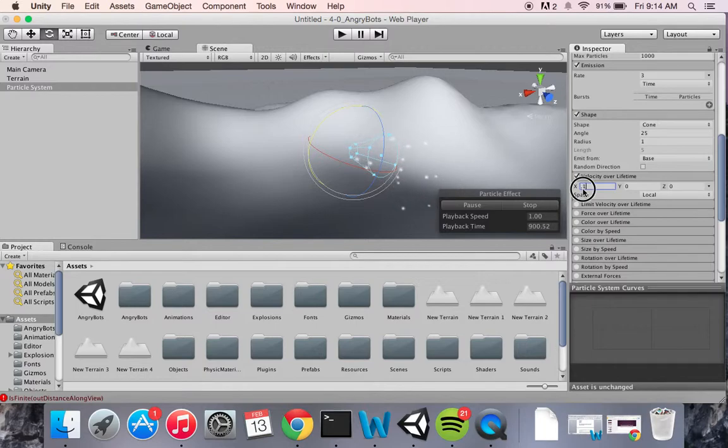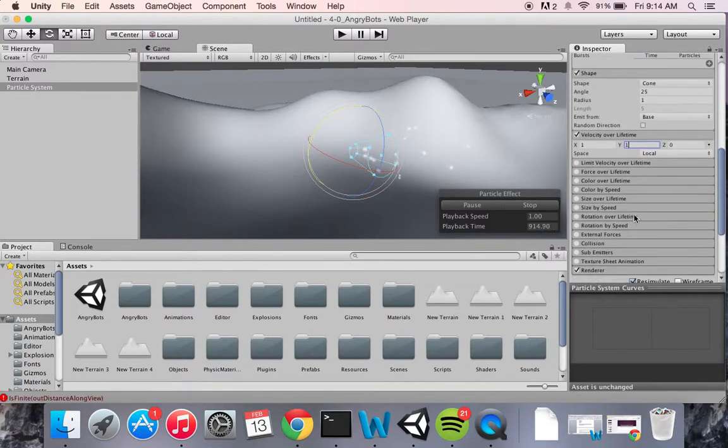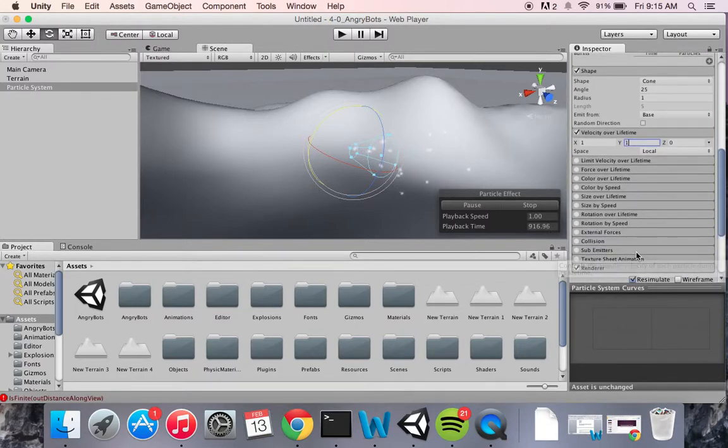Yeah, not a 0.1, but a 1. Okay. And then we'll do about a 1 there. Force over lifetime. Okay, now we're just going to add a bit of a collision.